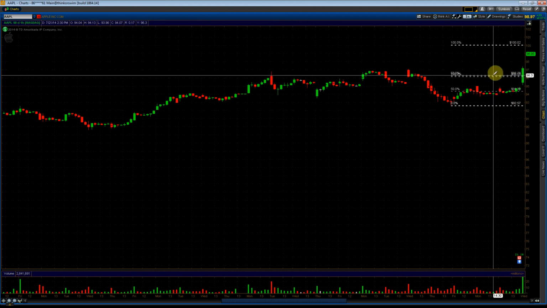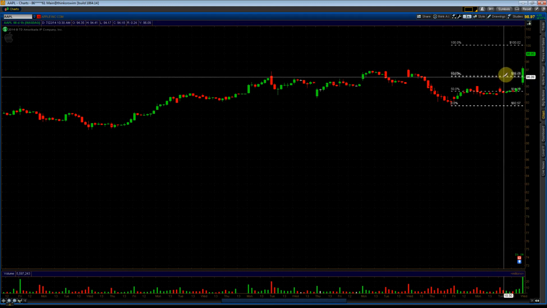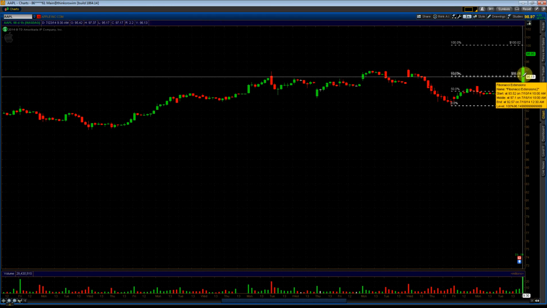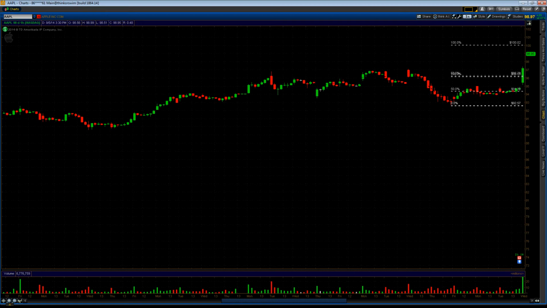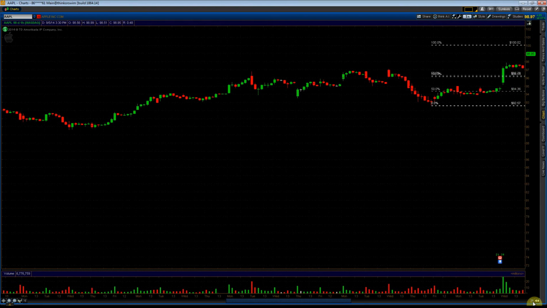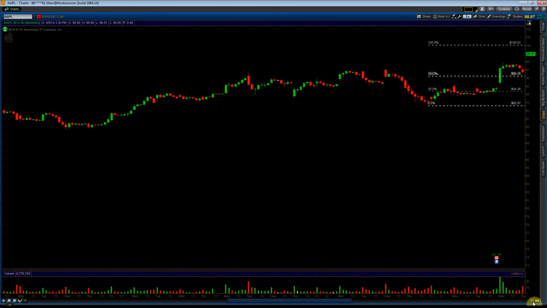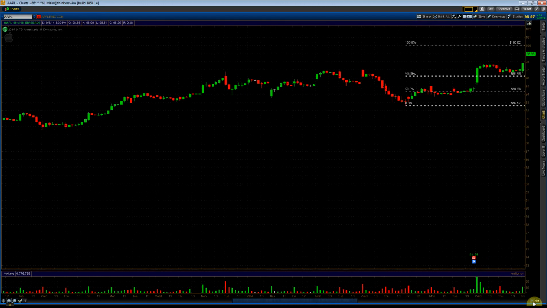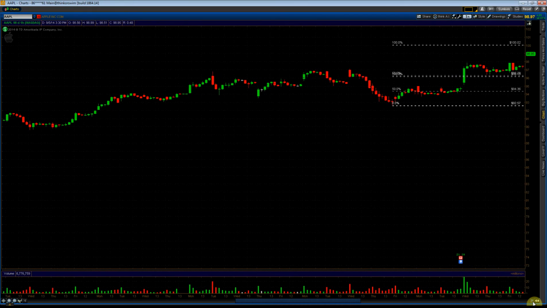Your new 50% line's your stop. And remember, your 100% line for your other trade was right here. You've now broken your target, but have not given yourself reason to believe you need to sell it, simply because you haven't pulled back from it yet. As you continue, you're above your 50% line for the one trade, you're still above the 100, you come back and touched your 50% line. Still in both of these trades, actually.